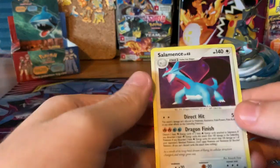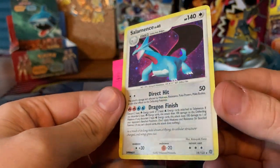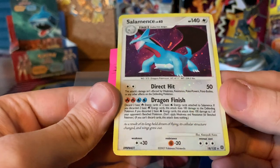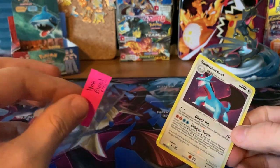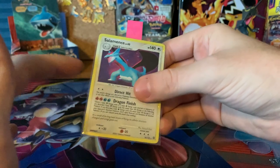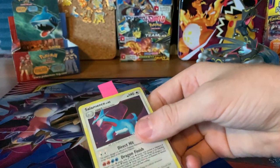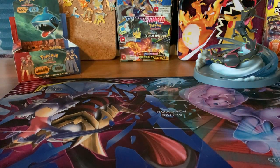For example, if you have a decently rarer card that you want to sleeve up — similar to this Salamence, that has a full holographic bleed throughout the whole card — in its current condition it'll probably go for around $50. That's $50 you could have later down the road. So you want to go ahead and just sleeve that card up by sliding it into the card sleeve. Now it's protected from dust for the most part, as well as surface scratches, since holographic cards tend to get scratches pretty easily.